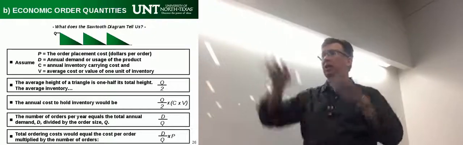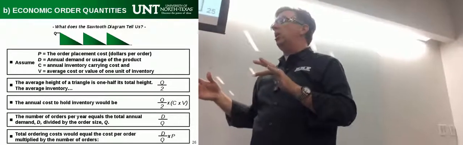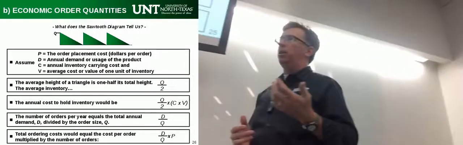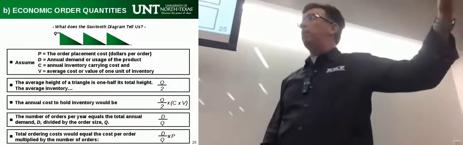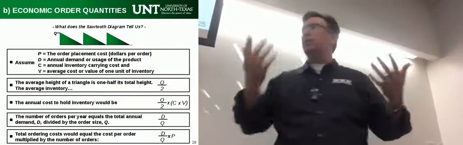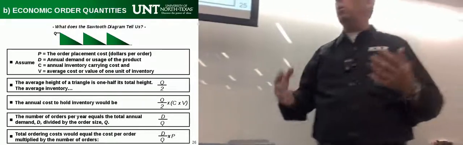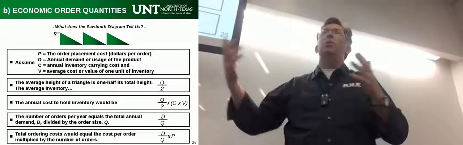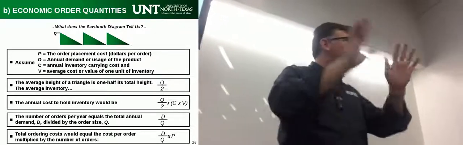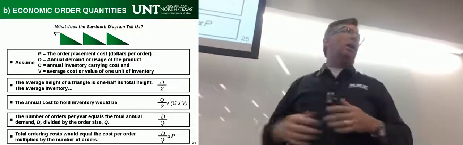That's the holding cost part of the equation. The other part of the equation is the order placement cost. The first question is, how many orders am I going to place a year? That's a function of my demand for the year and my average level of inventory. If I divide those two, that tells me how often I'm placing orders. Then I multiply that by P, my order placement cost, whatever I'm paying Alice to sit in the office and place the order, or it could be little Billy. I don't want to be sexist here. Whatever I'm paying whoever is in the office to place the order, that is my placement cost.